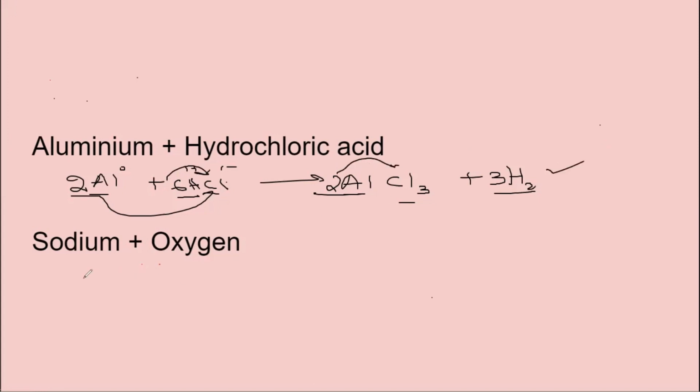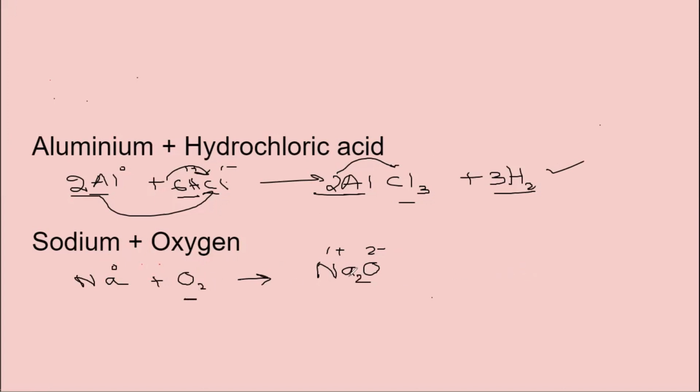This equation is balanced. Sodium is Na, oxygen is O2. When gases are alone, they will be in the diatomic form, and I'm not going to write any charges over them. They will just simply combine together: NaO. Now write down the charges. +1 because sodium belongs to group number 1, and 2 minus because oxygen belongs to group number 6. Crisscross: Na2O. The balanced formula is Na2O.